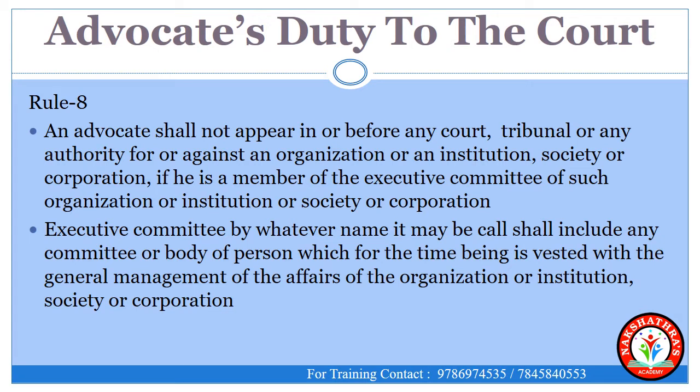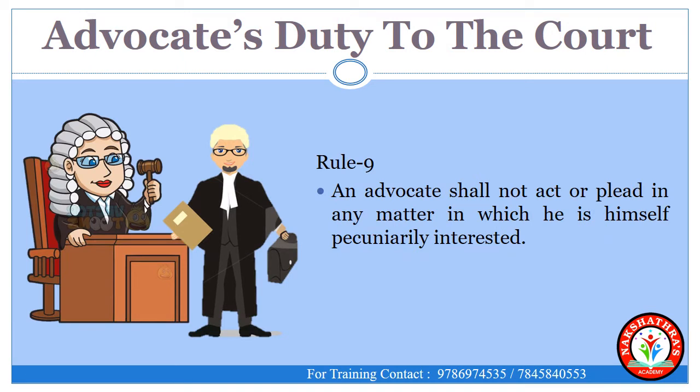Rule number 8 says that an advocate shall not appear in or before any court or tribunal or any authority, or against any organization or institution, society or corporation, if he is a member of the executive committee of such organization or institution or society or corporation. The executive committee, by whatever name it may be called, shall include any committee or body of persons which for the time being is vested with the general management of the affairs of the organization or institution, society or corporation. If an advocate is pecuniarily interested in a particular case, in such a case an advocate shall not act or plead. This is said in rule number 9.